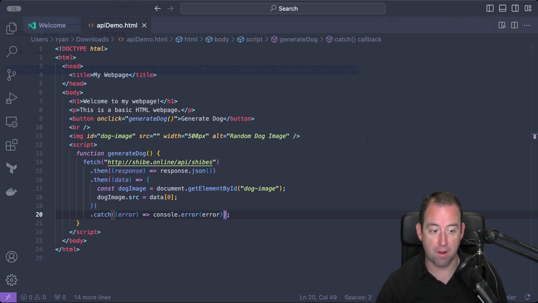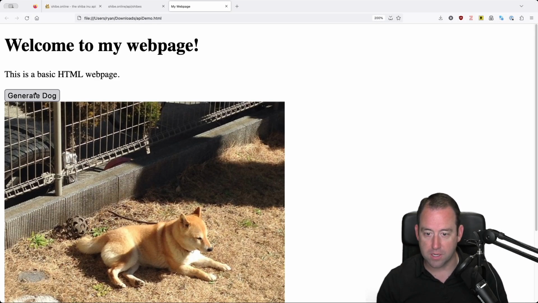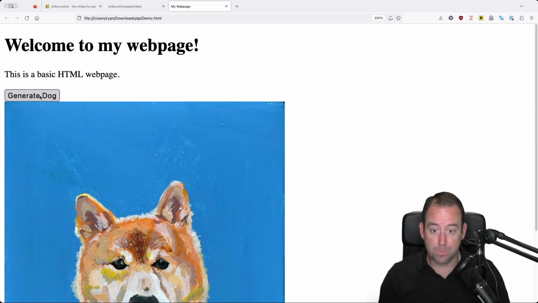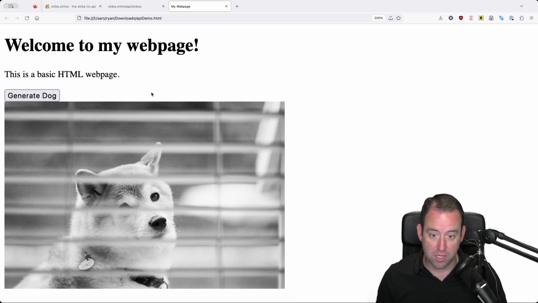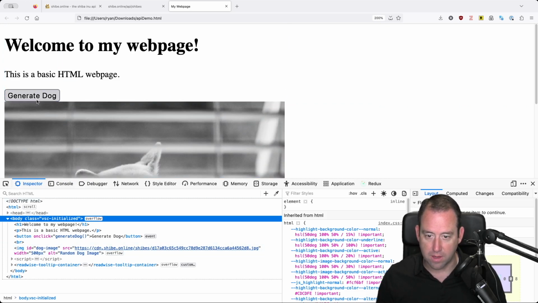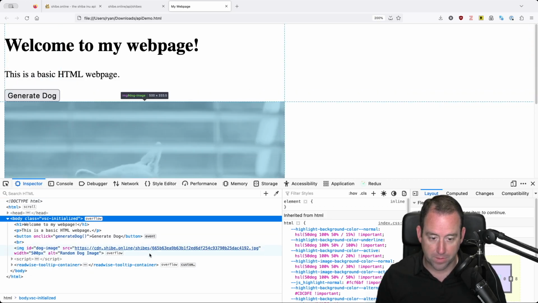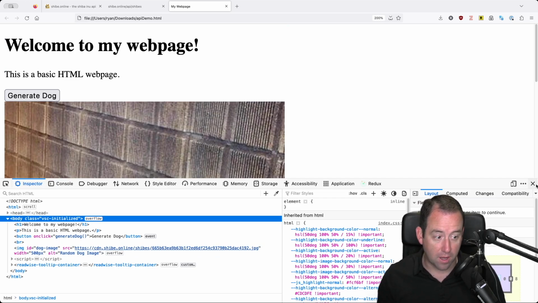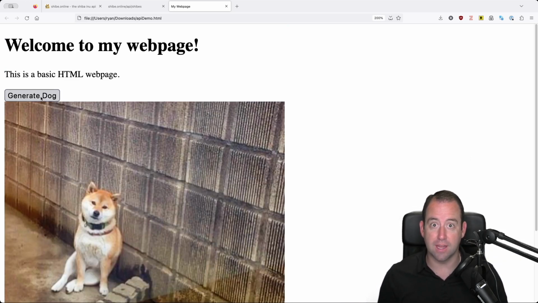And we can sit around all day, go back to our page and generate dogs, and it's going to generate wonderful pictures of dogs. And every time it does this, it's setting the image tag. And if we inspect the elements now, we can see that the image tag is now D17, blah, blah, blah. That's the new image. If we do it again, the image tag is now changed and the source is this new image. So every time, it's changing that image.